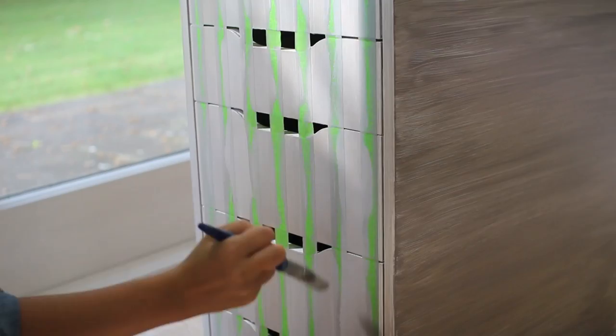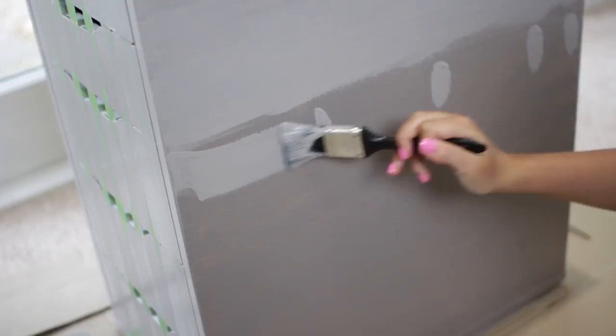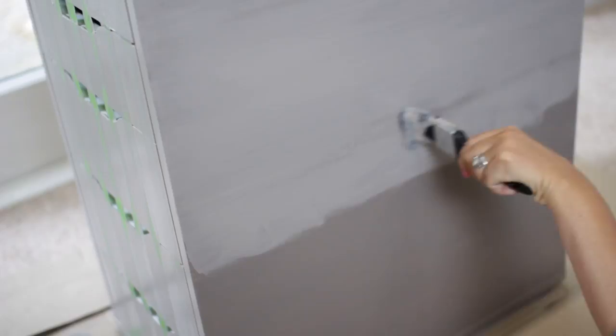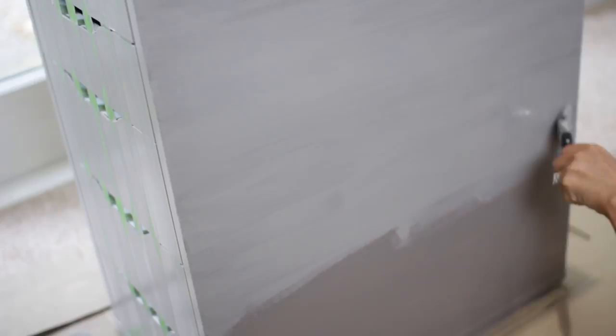Getting a little bit of paint on the side — we're going to sort that out a bit later on. It's also worth mentioning: make sure you put some cardboard or newspaper down if you are painting your unit inside, otherwise you may get paint all over your carpet or floor. I'm also painting the sides of my unit because I like the way it looks — you can leave them white if you want. And then once you've finished your final coat, wait for it to dry. I left mine for about five or six hours, but leave it overnight if you can, and then you can pull off your masking tape.